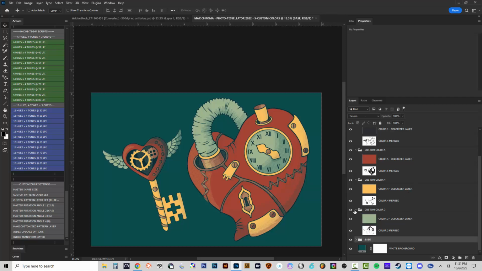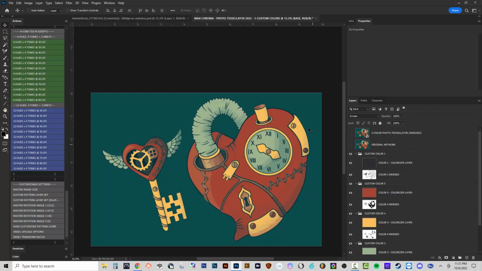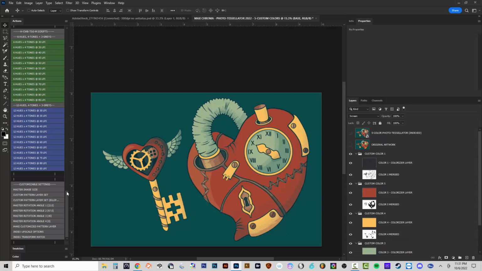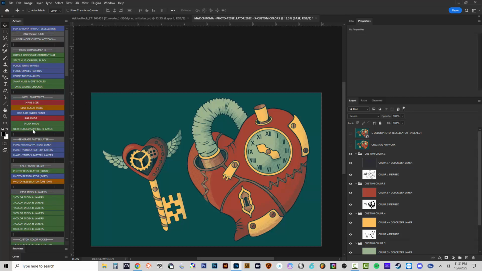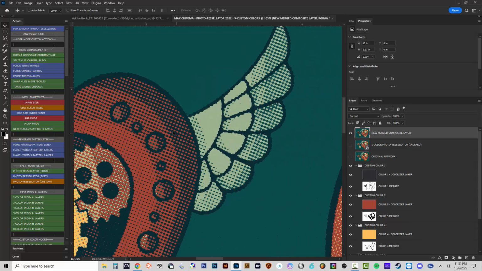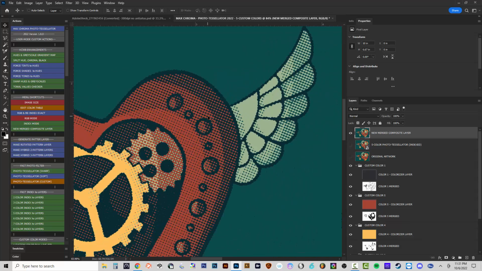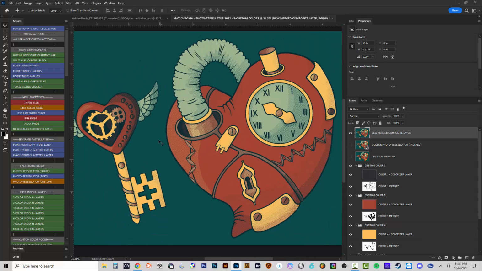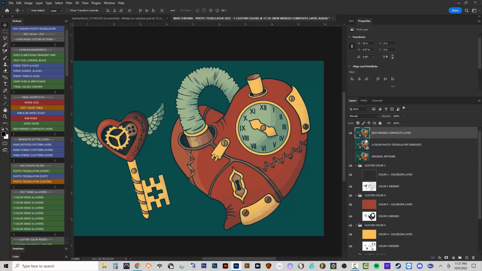And it's just these four colors over a base, with the fifth color being the background shirt color. And I can scroll up here and say new merged composite layer and see what that whole preview looks like. And again, that's an elliptical dot, and it has a fifth color interlocking with it. So five colors interlocking from this art.